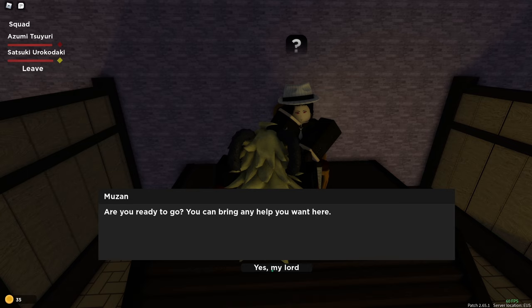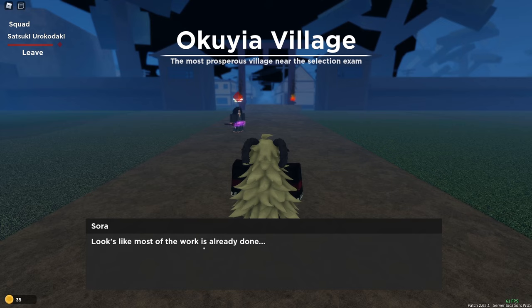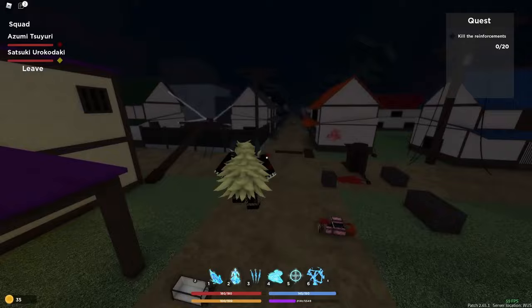And hopefully the clones don't troll this time and kill my teammates. I'm going to stay far from my teammates so my clones can just do damage on their own, but let's see how this goes. All right, looks like most of the work is already done. I must keep my eyes open. Slayers can get here anytime, so I've got to be careful. But we're going to go and kill the slayers. I'm going to leave the first slayers to them. I'm going to kill the slayers in the middle, because I don't want to attack my own teammates.